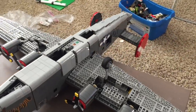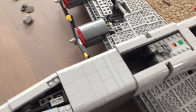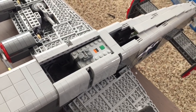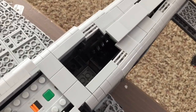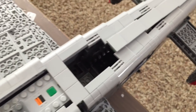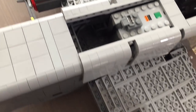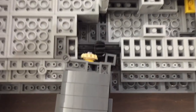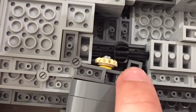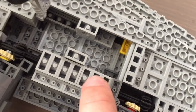You will notice a lot of holes in the bomb bay down here. You also notice a battery pack — that is where the Power Functions battery pack that powers the motors is currently being held. Directly behind that, you can see that's where the ball turret is going to go. I have not designed one yet, but I have made some room for it. You can also look at the wings here and see the techniques I use to hinge the engines — just your standard plate hinge, and this is how they interact with each other.